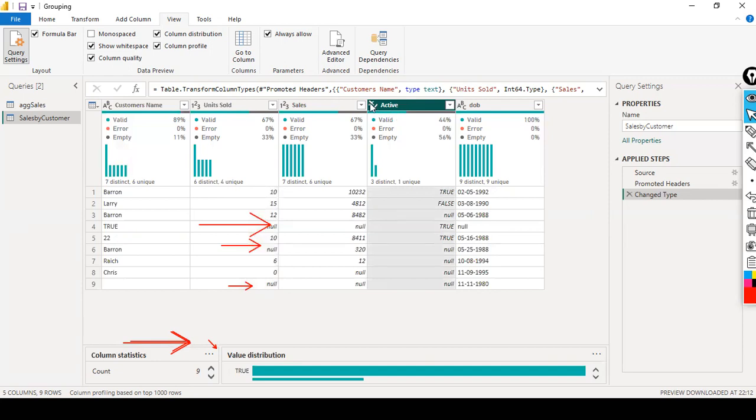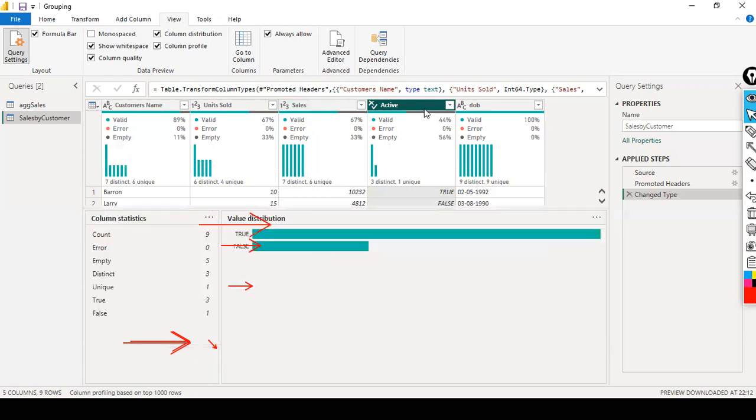The next one is, I'm going to select the active column. See, in the active column, we can see a data type icon with a cross and tick mark. With that, we can make out this is a Boolean data type. If you see something like 1, 2, 3, the sales column is an integer data type. And ABC next to a column is your text data type. If you see something like this, it is your Boolean data type. Forget about date of birth. We already discussed enough about the date column, right?